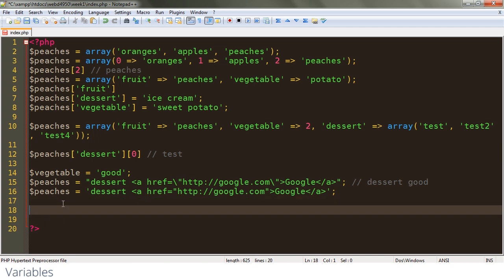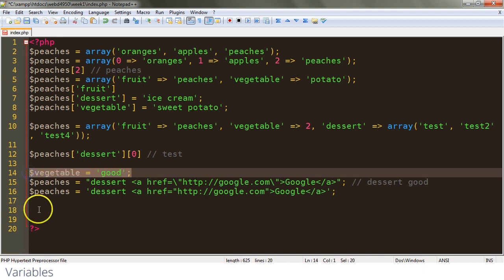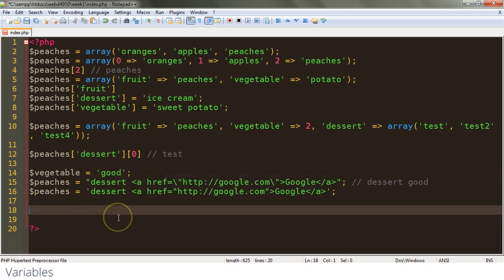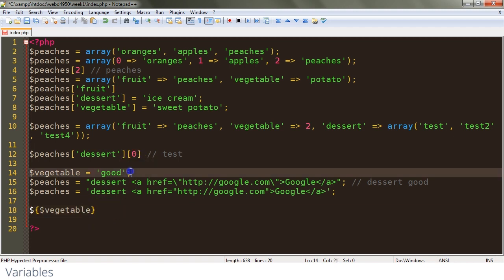One additional thing you can do is assign dynamic variables. So we've got our vegetable with the value of good up here. So we could come in and use the curly braces and put another variable in here. And so what this is doing is creating a variable called good, except it's doing it dynamically.